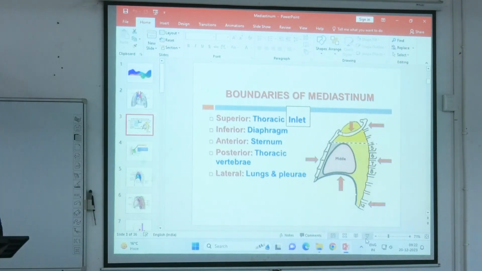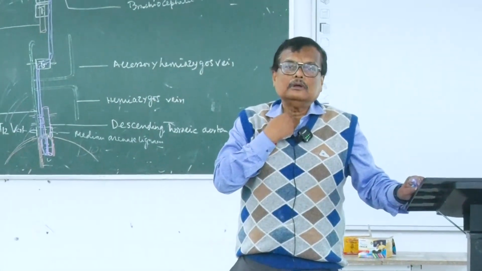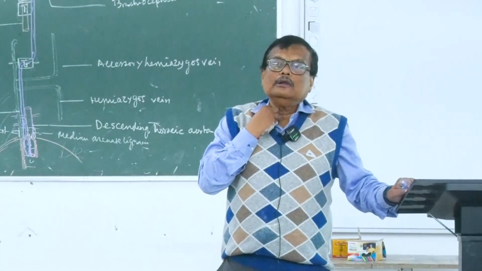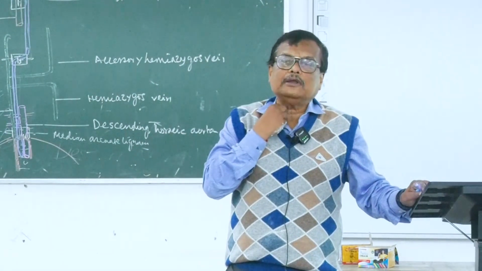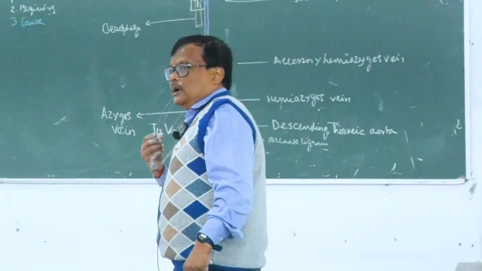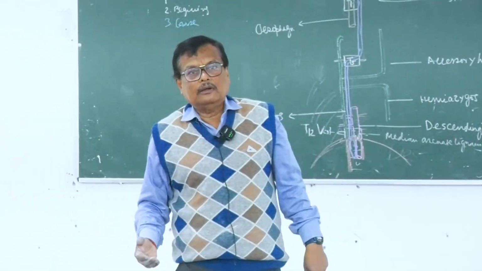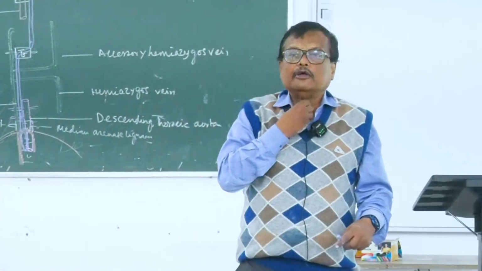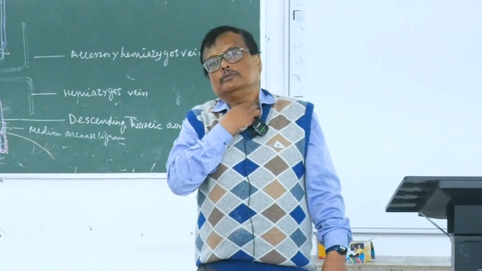What is the applied anatomy? Applied anatomy has only two to three things. There is a chance of injury to the thoracic duct, especially when the surgeon is performing block dissection of the neck, in the root of the neck. In carcinoma of the thoracic cavity, even in breast carcinoma, or carcinoma involving the thyroid, the lymph nodes are secondarily involved.